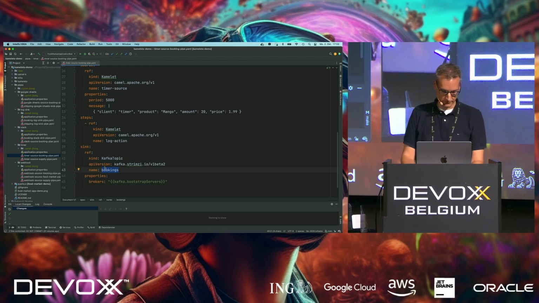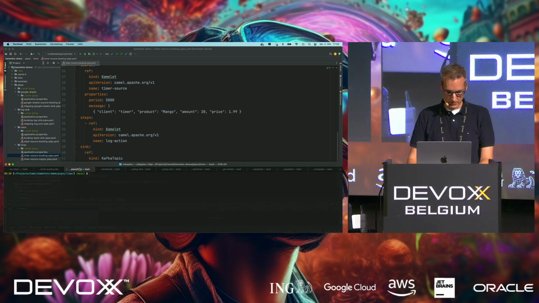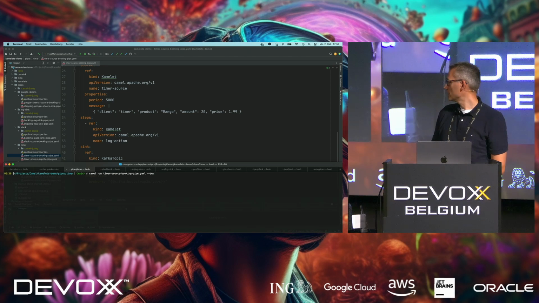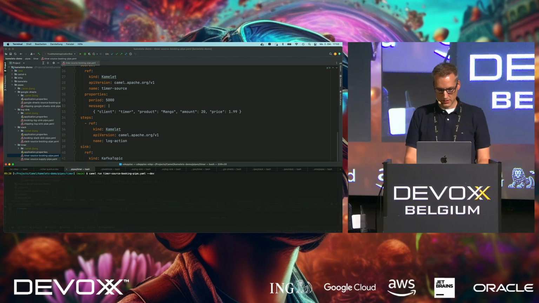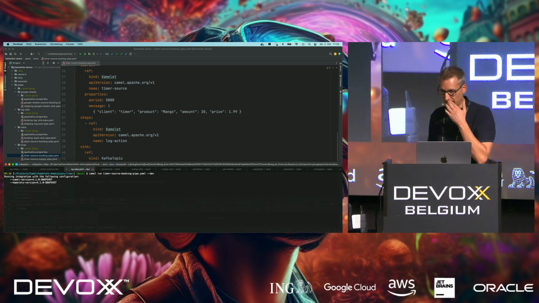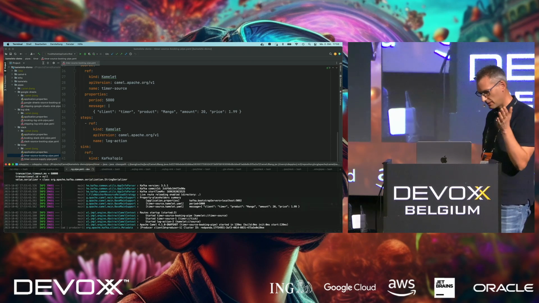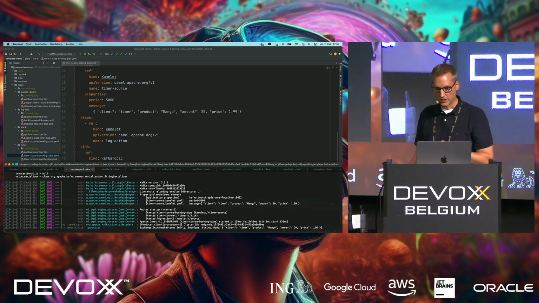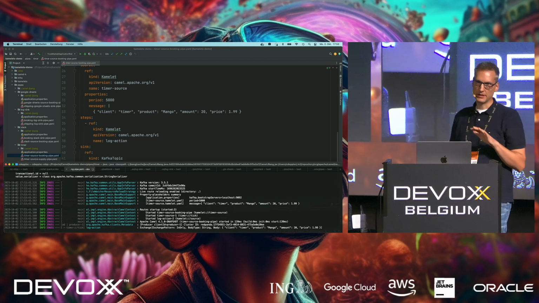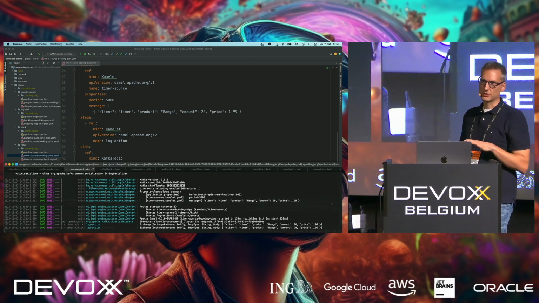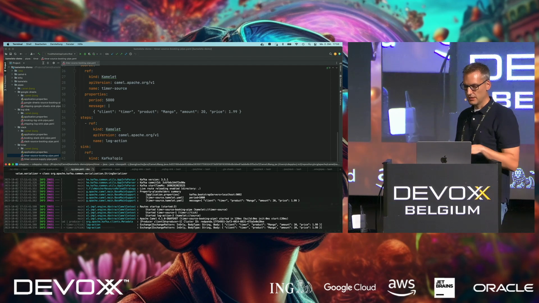So let's start this. Can you see that? I'm using a Camel run here, which obviously uses the JBang application. And JBang is really, really great to get you started on your local machine, just trying things out and having it run.